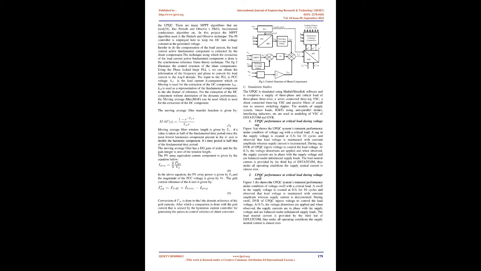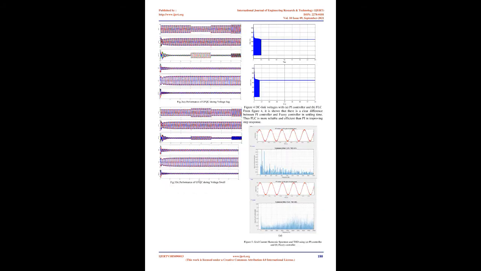Controlling of PV-UPQC. The series compensator and shunt compensator are the main subsystems of the PV-UPQC. The shunt compensator compensates for load-related power quality problems such as load reactive power and load current harmonics. In this project, in addition to doing the load reactive power compensation and load current harmonics, it is also used to supply the power from the solar PV array. This power extraction from the PV array is done by using the maximum power point tracking, MPPT, algorithm.